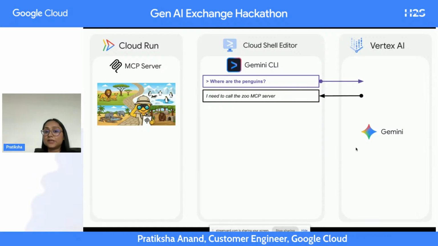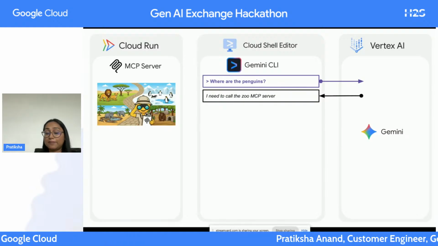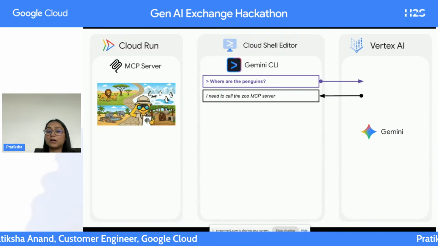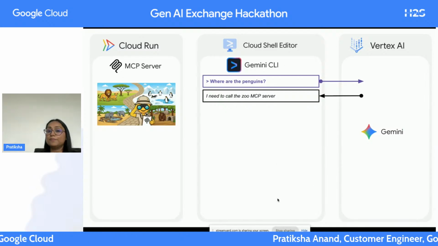So this is an example of the lab that you would be doing. This is an example of an MCP server which we would be hosting here, providing information about animals. We will be writing code for this, but I'm just explaining what we are going to do.